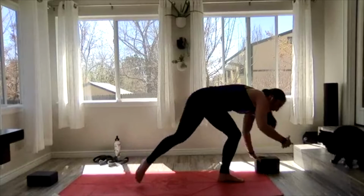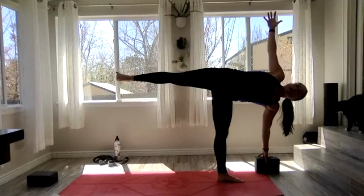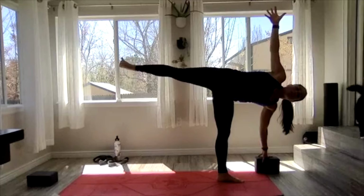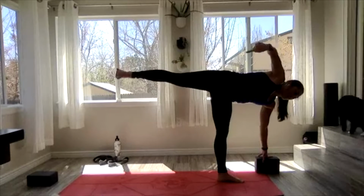So that block at the back is helpful. Left hand can come to the block. Right arm reaches up to the sky. Stay for your inhale. Reach your right leg higher. And then your exhale is airplane pose.